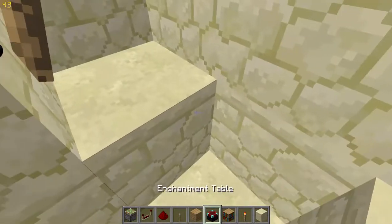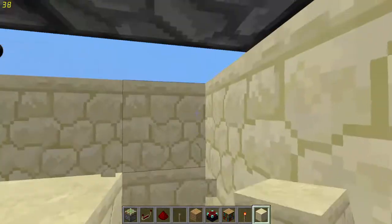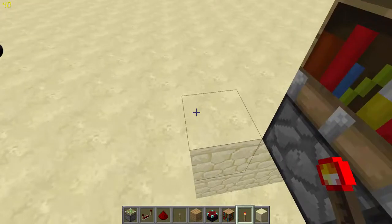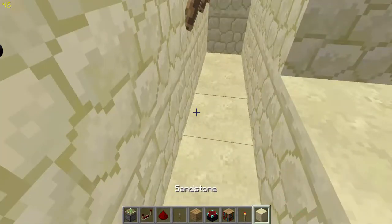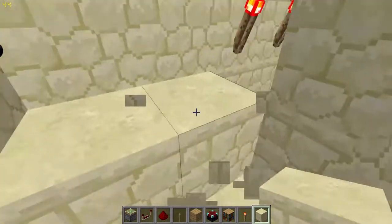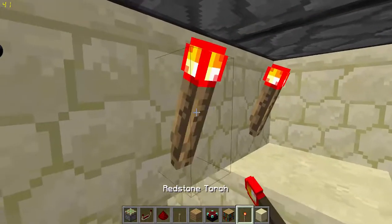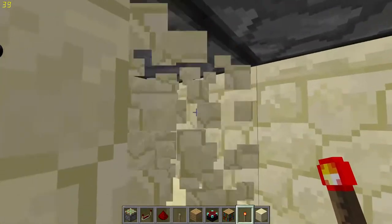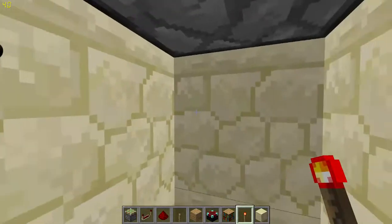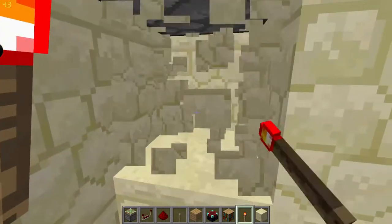So we have our blocks right there, that's our way out. So we have a piston right here, put that at that. So, alright, so let's put this right there, that right there. Okay, so, right there, right there, right there, right there, right there.